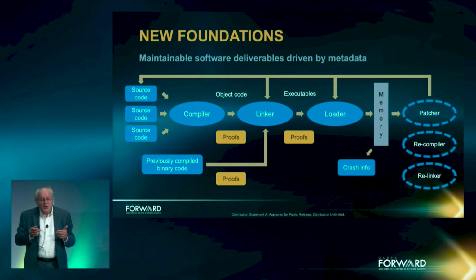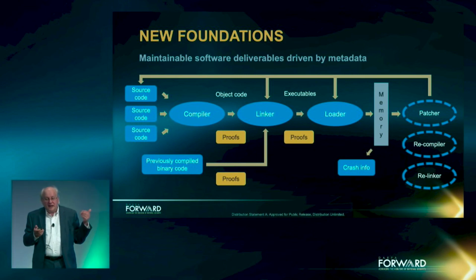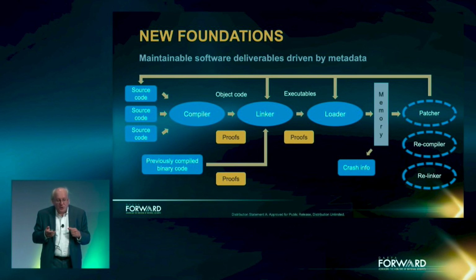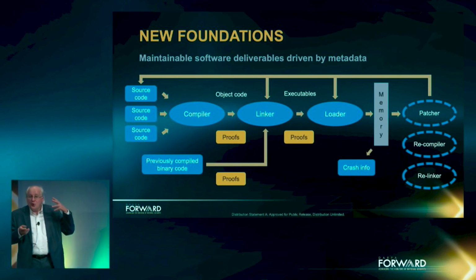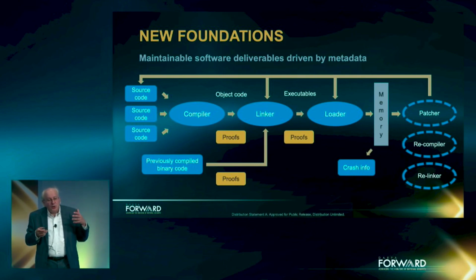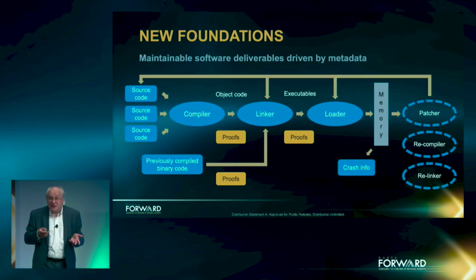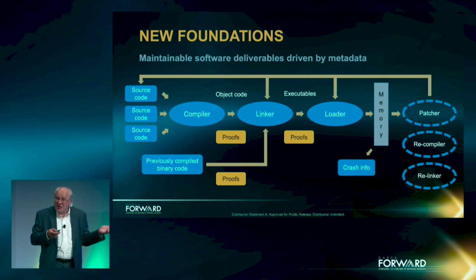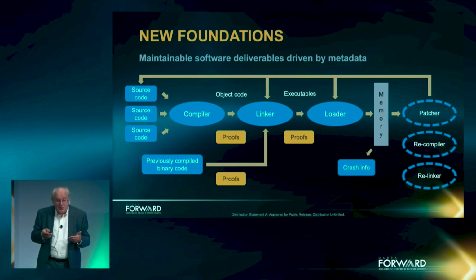And so in the future, you could think of a new foundations of tools that have not just compilers and linkers and loaders that take today's deliverables and run them, but also metadata created and packaged along, such as the software bill of materials, but also proofs and any partial reasoning results saved by the compiler and the linker, which allow you to rerun that reasoning as a customer, avoiding breaches such as the SolarWinds, in which the attackers did not touch the code. They compromised the build system. And they injected the payload and the remote access Trojans into the deliverable without touching the code by simply compromising how that source code was built.